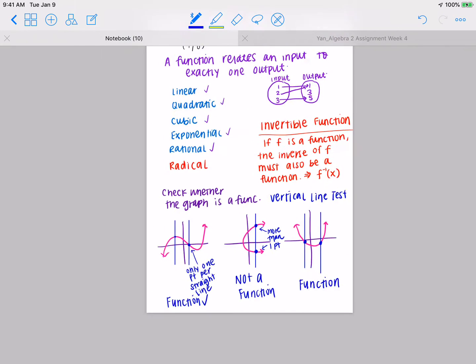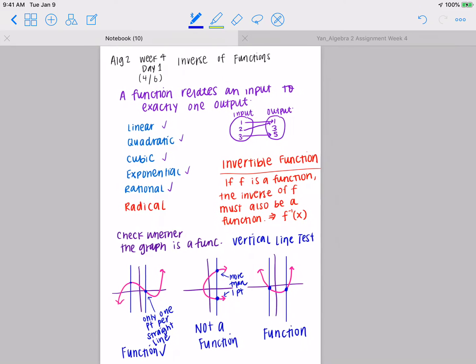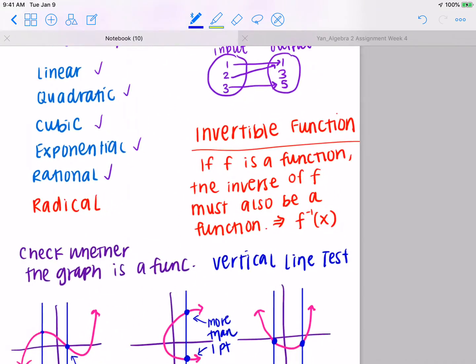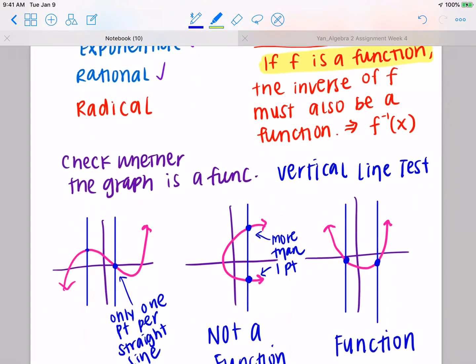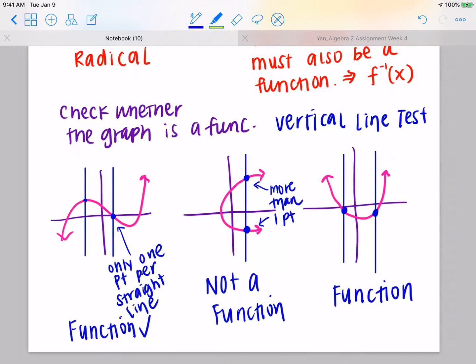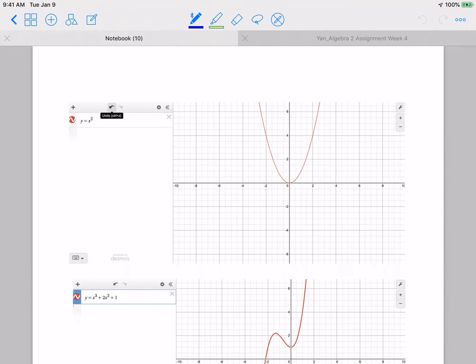So this is basically your homework, but I'm gonna go in depth a little bit because this lesson is more about invertible functions. Remember earlier we said a function is invertible if the graph is a function. So if I were gonna check whether it's invertible out of these three graphs, I would not check the middle one, because I already know it's not a function. So I'm gonna move on to the next page.